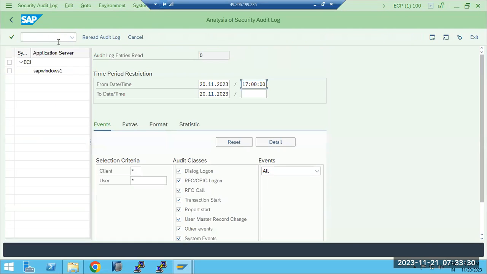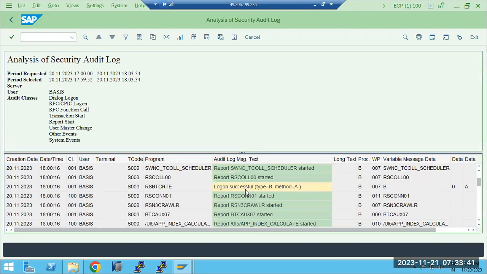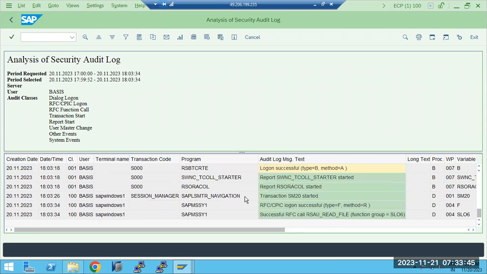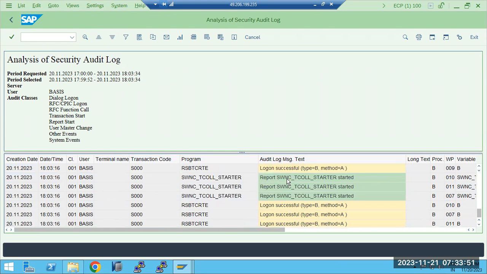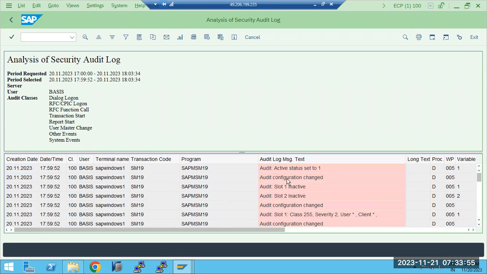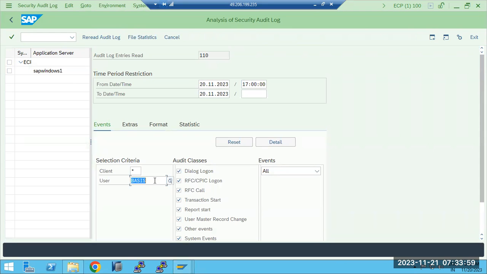Definitely during the auditing time, auditors will go and filter all the users, such as the basis user. Then they will get all the information and check one by one, clearly. Who deleted, what was deleted, all the information will be recorded. Is it my user? All the users. Let me check.